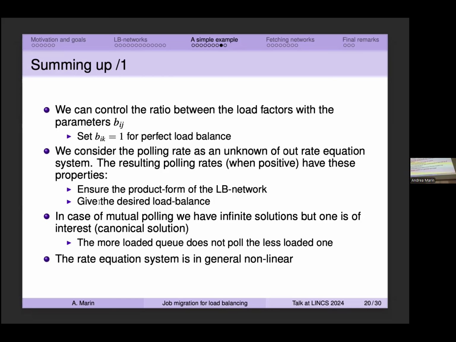The question is, why don't we set a threshold below which we start the polling and above which we decide to keep this? Because when I reach the idle state, I still wait for the timer, and it means that the server remains idle for a certain amount of time. Okay, the answer is twofold. The first one is that if we use the threshold, if the goal is obtaining the same load factor, that is basically what we are able to observe when we do the stationary analysis, we wouldn't be able to do better than this.